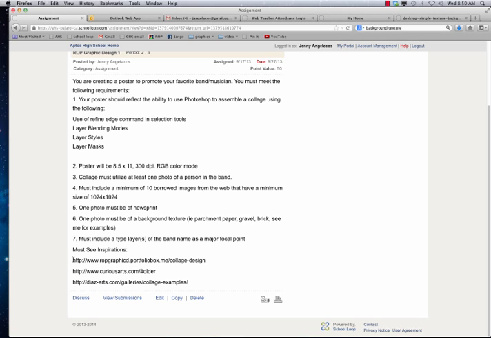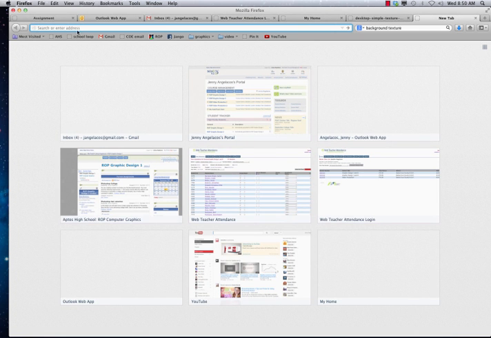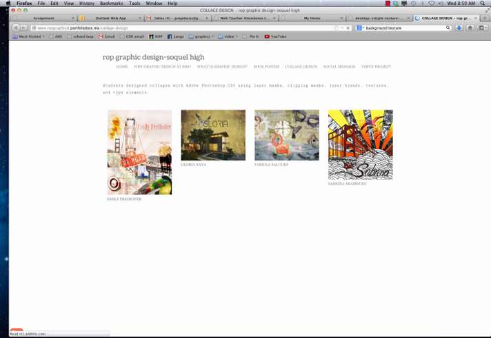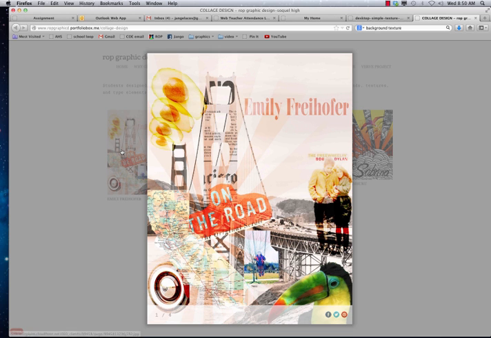So then I show you that you can go here. If you go to this site, this is actually other ROP students' work. So I'm going to do Command V and show you. These are students doing the same assignment. So it was very similar. They didn't have to do it of a band, but they had to have some of the same requirements. So if you look at it, you can see that this is a picture of a bridge. The bridge was a mask for the newsprint.